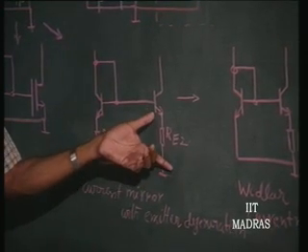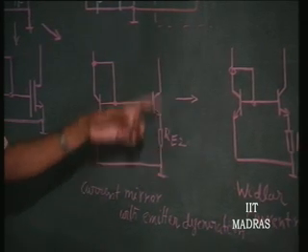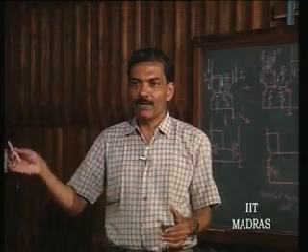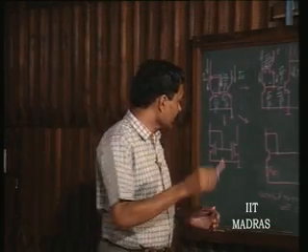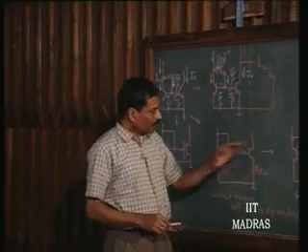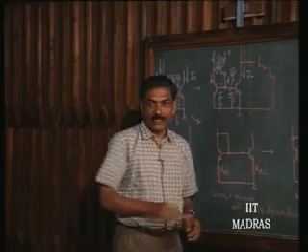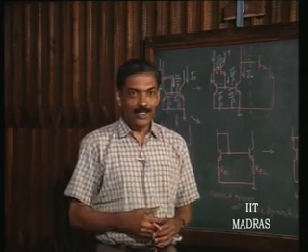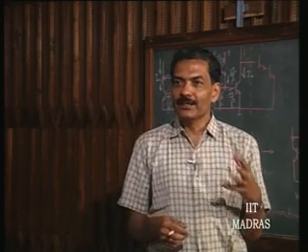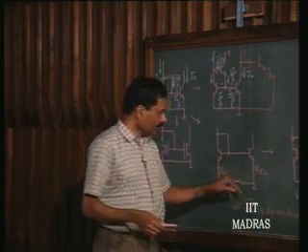So, emitter degeneration also causes improvement in output impedance. Output impedance of this structure will go towards 1 over HOB, from 1 over HOE. So, exactly similar situation exists here, that the output impedance improves, and advantages. Disadvantage, of course, this kind of thing is not recommended in IC design, particularly because we are shy of using resistors in ICs. But there is an advantage here.